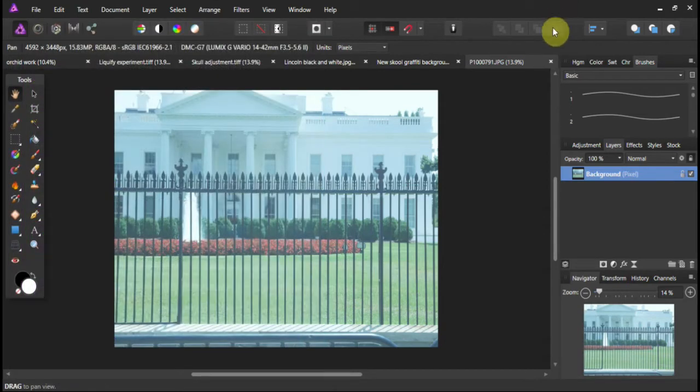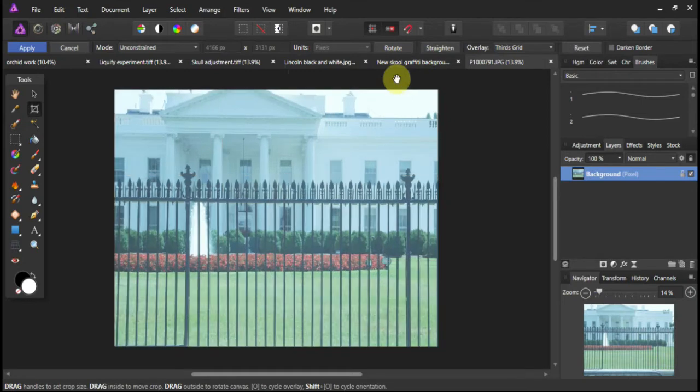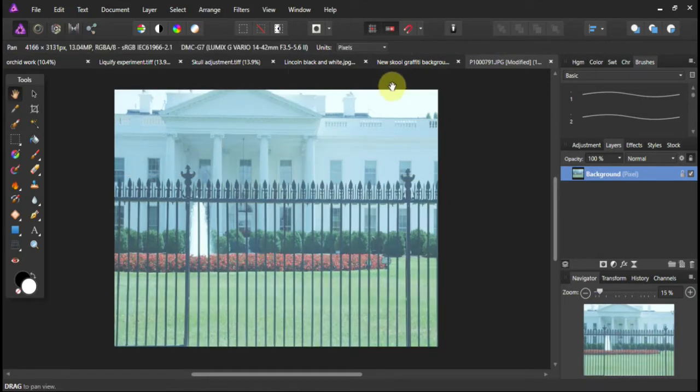So let's take an average photo like this, right? This is shot, it's pretty blue, it's pretty garbagey. So the very first thing we're going to do, we're going to teach you about composition. We're going to take you through the composition, we're going to show you the rule of thirds, we're going to take that barrier out of there, and we're going to show you how to straighten, crop, rotate, all of that.